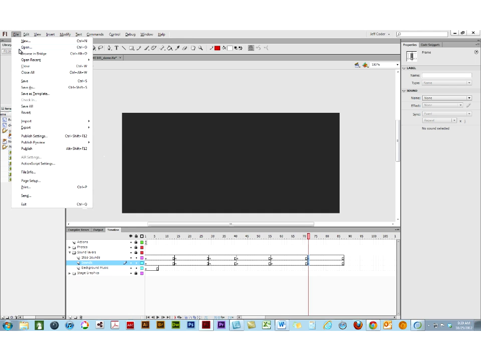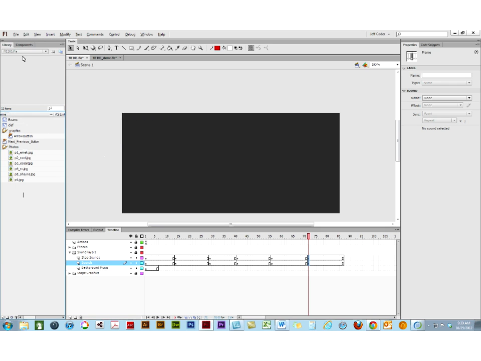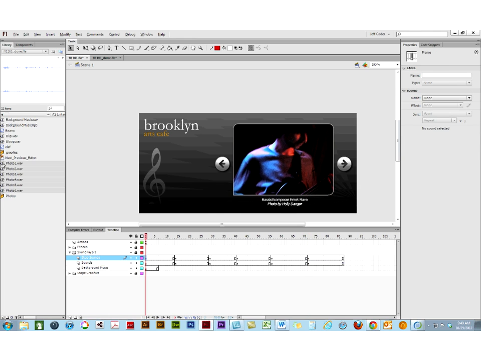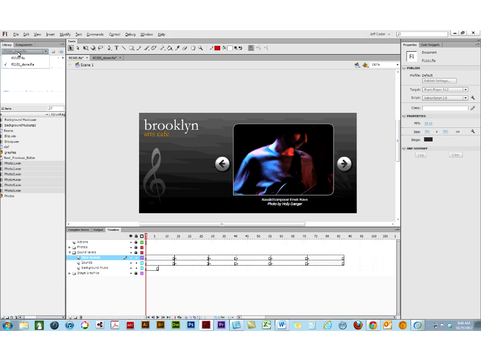We see there's no sounds in here, so let me just quickly import those. Actually, one way to do it is, since I've got 2 libraries available here, I can just go to this other library. I can take these sounds, hold the Shift key down, just drag them to the stage for a second, and then remove them. Actually, I'm going to pick a specific frame first. Now I'm going to go back to my, yep, there are my sounds. I dropped them on the main timeline. I'll take them off of there in just a second.